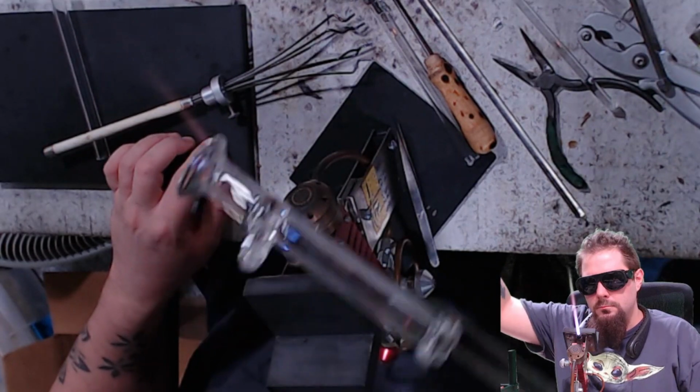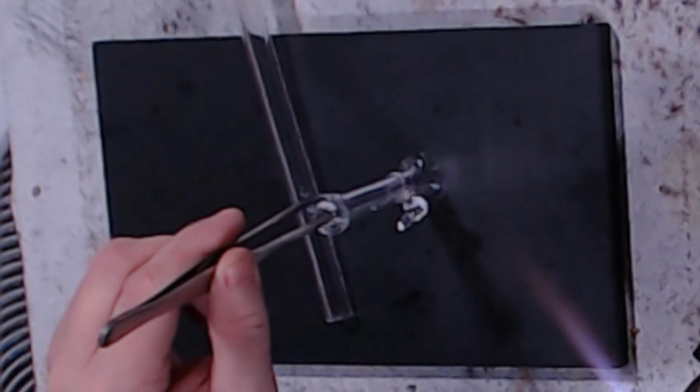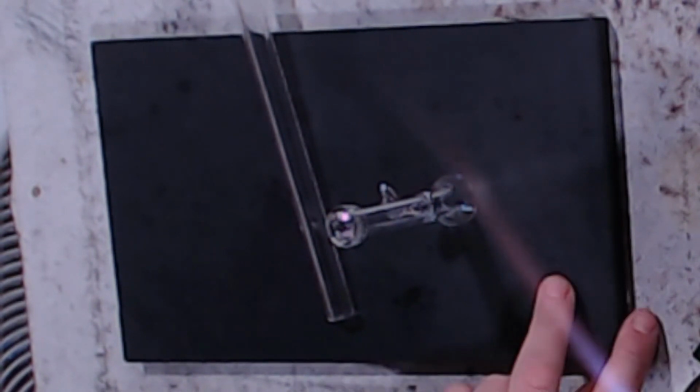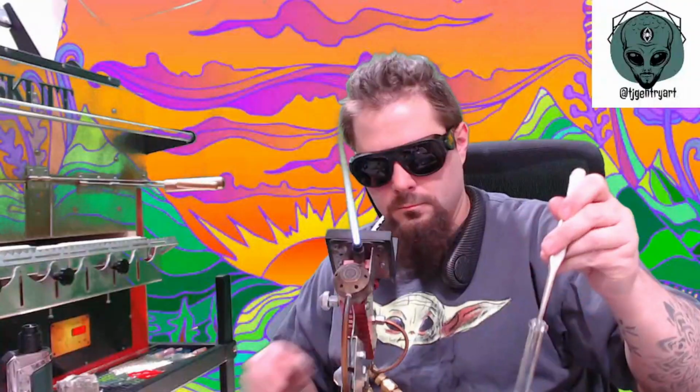So there it is, pretty quick, pretty simple, doesn't take too much. You can do this with just a tube and a rod, you don't need anything fancy or special, and this is what I used to do before I could blow rigs and bongs and stuff like that, is I would make fake ones.